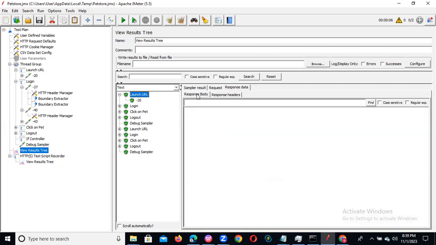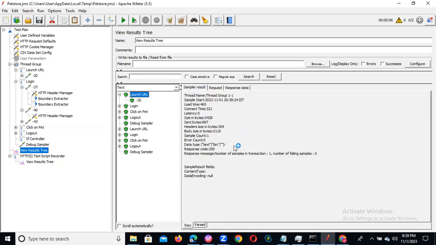If you want to see, you can look at the sample results. You can observe the 200 response. See, this is the 200. What is 200? It means a valid request, and we are getting a valid response. See, 200, 200, 200 and 200. But how will we know we are really getting 200?